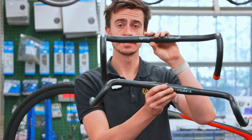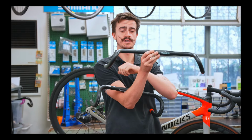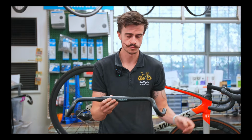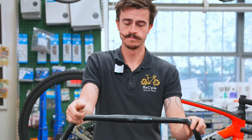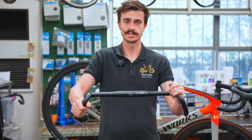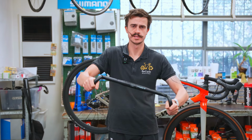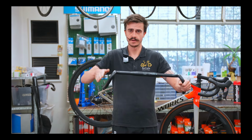Some gravel bikes come across to this type here, which has a slightly more flared out part on the side. That will mean that as you're riding along, if you're up in the hoods up here, it feels normal, just like it would on any bike. But then as you come down here into the drops, it's going to push your elbows out to the side more, which is going to give you more control and make it easier to ride the bike, I suppose. Make you feel safer when you're going over these bumps off-road. So some flared out handlebars might be a nice little upgrade.